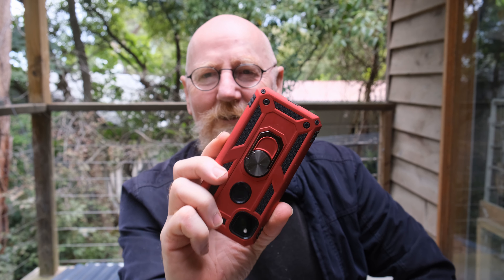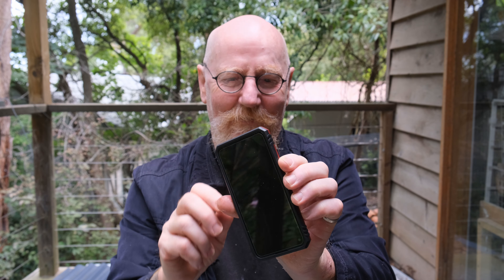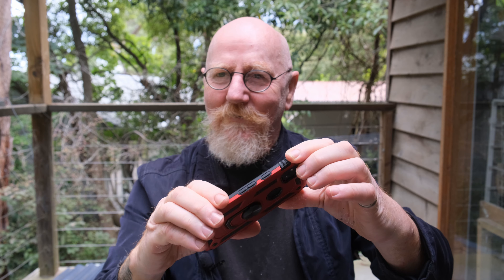Another important factor is ergonomics. Cameras are purpose-built for one thing, and the Fujifilms are designed so you can use them in one hand — all the buttons, levers, and dials are comfortable and accessible. Even the bigger X100V has pretty good ergonomics. The phone, on the other hand — and this applies to pretty much any phone — is designed to be slim with a massive full-width touchscreen on the front that you don't want your fingers near, and a few controls on the side you risk activating while trying to take a photo. Downright horrible.